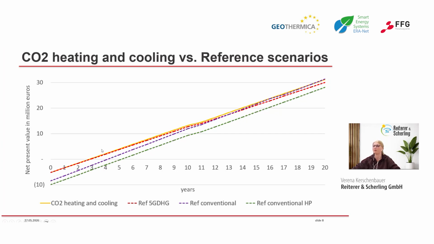Looking at the long-term trend, it becomes clear that the REF conventional heat pump scenario, where we use a heat pump for the heat supply, cannot economically compete with the CO2 scenario, and also not with the other two reference scenarios. The situation is different in the classic conventional scenario: thanks to comparatively low operating costs and stable revenues, it can catch up with both the modern 5th generation grid and the CO2 grid after about 30 to 40 years. In the long term, so after the 20 years of operation time which we assumed, we have nearly the same profitability in the conventional system as in the CO2 networks.